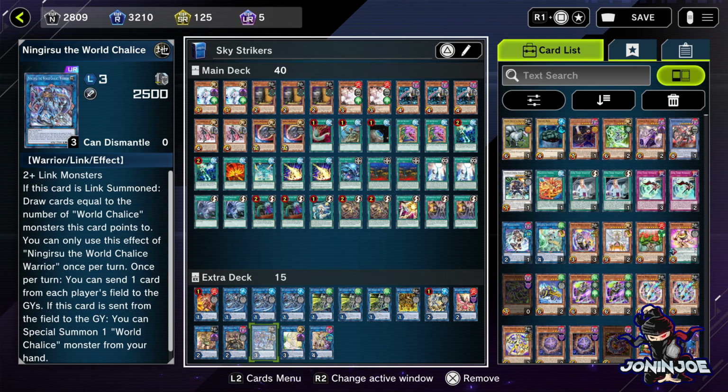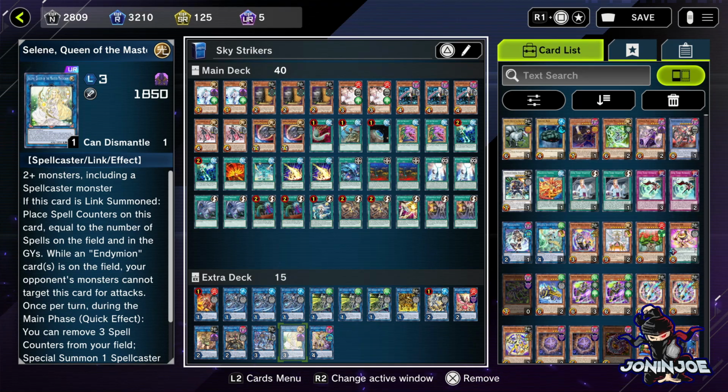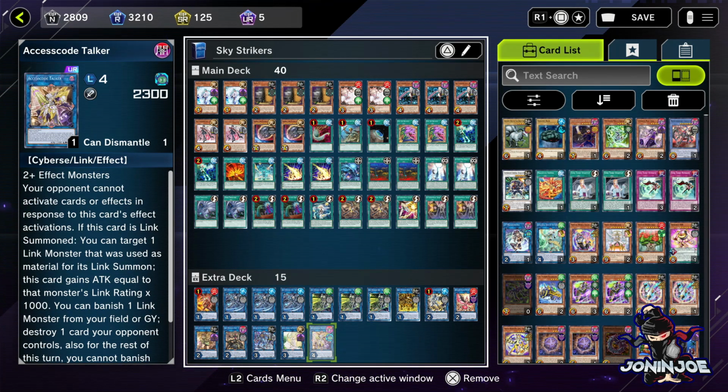For the extra deck, I would say Access Code Talker is mandatory along with the Sky Striker ratios you see. Nightmare Phoenix rarely came up but can stop any disgusting Imperial Order if possible, along with Ningirsu, a free Link 3 you can get from solo mode. Also is another route into Selene since Maxi is so popular, but any Charmer Link is viable if you can revive the correct attribute.